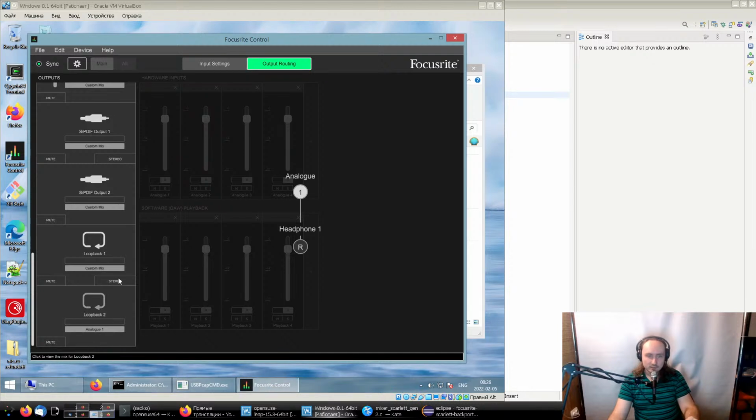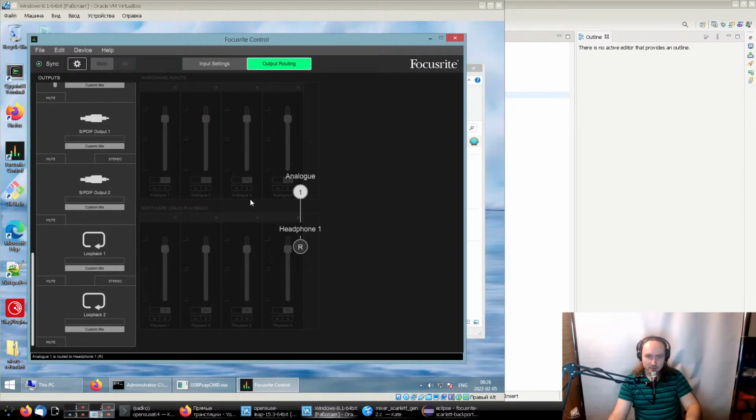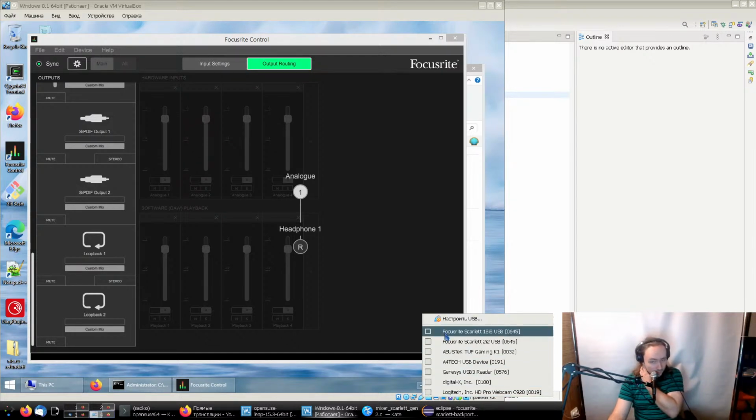Okay, we did it to back devices. But I believe that's not significant. We will find out in the protocol dumps what happened. So as I have said previously, we have 10 matrix mixer outputs available in the 18i8 device. So I need to stop the capturing at this moment, disconnect the device, and copy the file to my host machine.